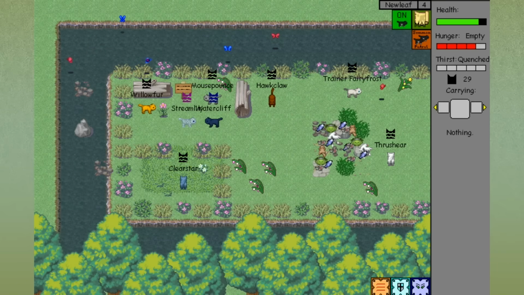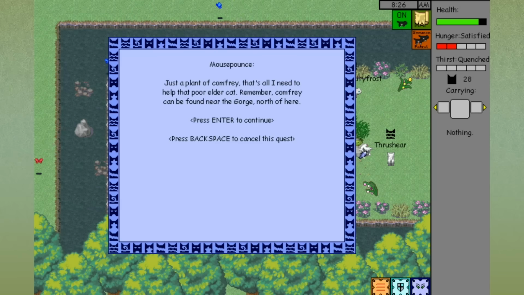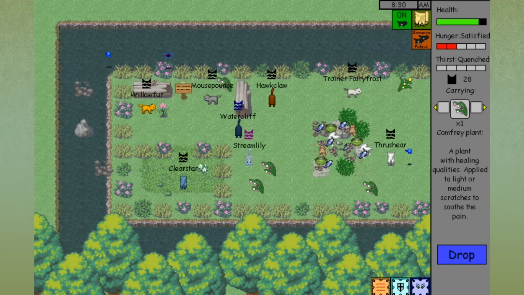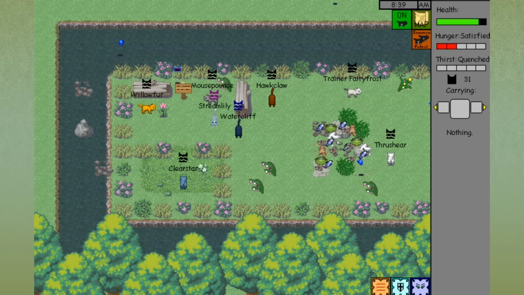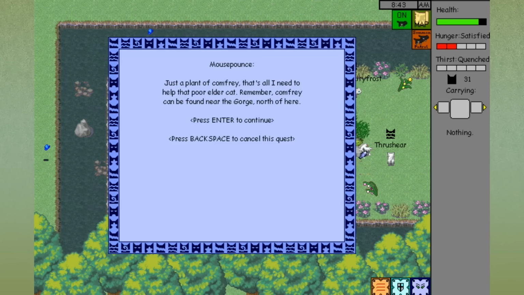I just feel like it's kind of cheaty to completely reject a quest. But at the same time, sometimes I feel like he's broken. Mouse Pounce, and you just focus on the same thing. All right. Yeah, like I think he's not recognizing when we're completing the quest. That's what's happening. He doesn't recognize when the quest finishes.